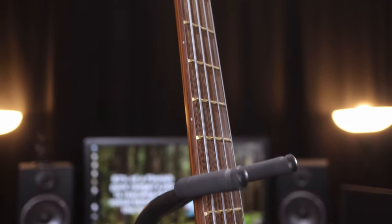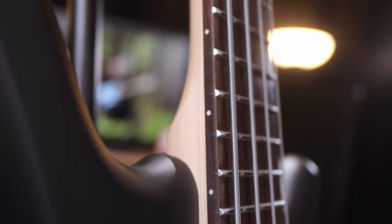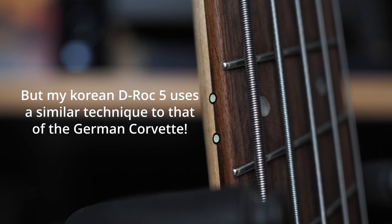The German bass has what Warwick calls the Invisible Fretwork Technology, or IFT for short. This leaves the edge of the fretboard completely intact and almost entirely eliminates fret sprout, providing a really smooth playing experience. The Rock Bass achieves similar results by shortening the fret tang before slotting it into the fretboard and then using wood filler to fill in the gaps. This is a new thing for me since I'm more used to the classic Fender style where the frets are slotted in and then cut and filed flush with the fretboard edges — that makes any fret sprout immediately noticeable and very annoying. At least Sire uses a similar wood filler approach, but many manufacturers just slap a thin binding on the fretboard edges. Now that I've spent an ungodly time rambling about fretboard edges and fret ends, maybe we can finally start comparing headstocks.